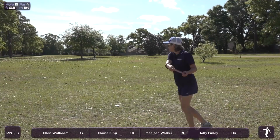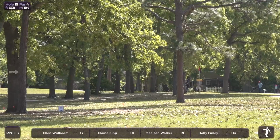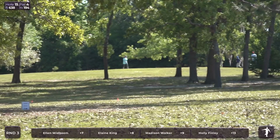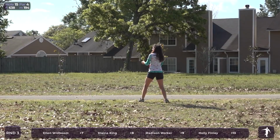So consistent. Yeah, you can see there must be some sort of cross breeze. It looks like it's getting up under the disc and kiting it over to the left a little bit. Trying to play the skip off the ground here with a Firebird and just get an unfortunate kick and roll. About how far do you throw your shots for your Firebird? Firebird, if it's anywhere under 280 feet, that's my max with a Firebird. Okay. That's what I'm comfortable with.